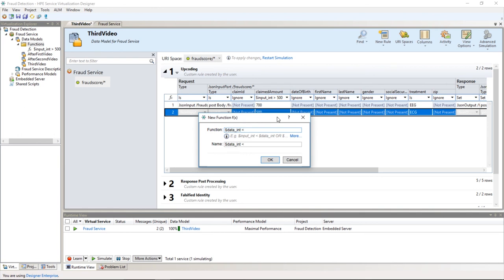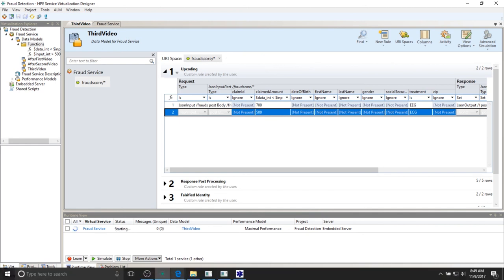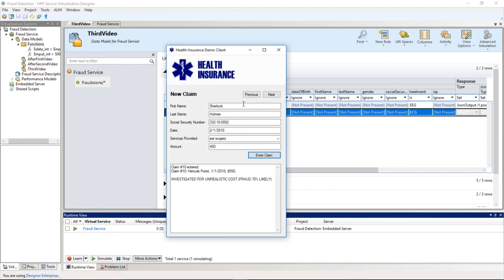So this means do match if what came from the client application on input is greater than the value in the data model row. Now let's test on Mr. Holmes again, this time not only for ECG, but also for EEG, which is still okay with 550, but not okay with 750.